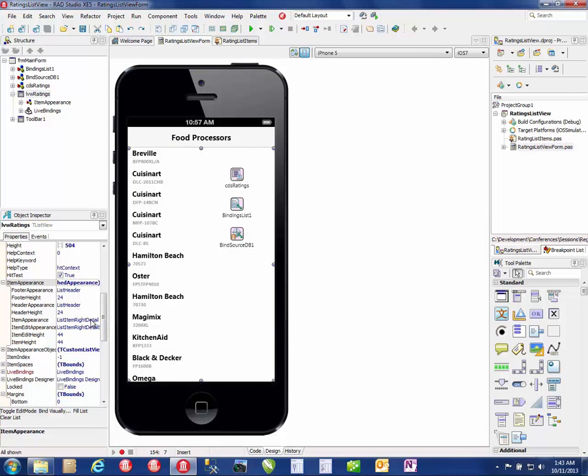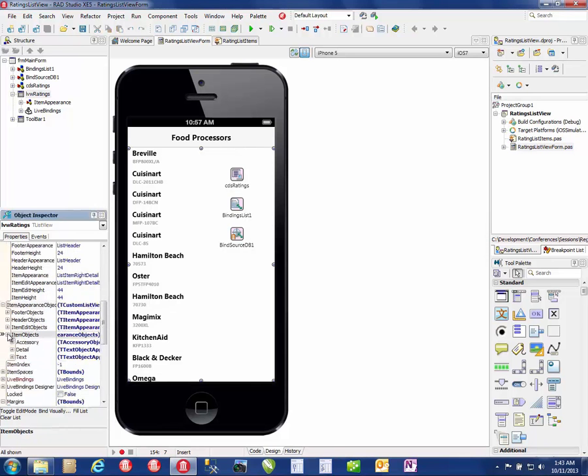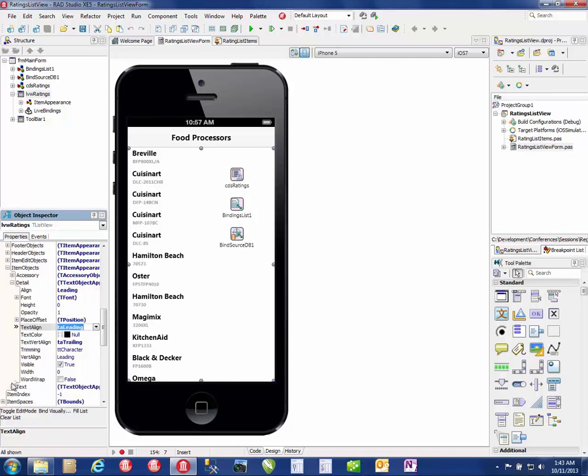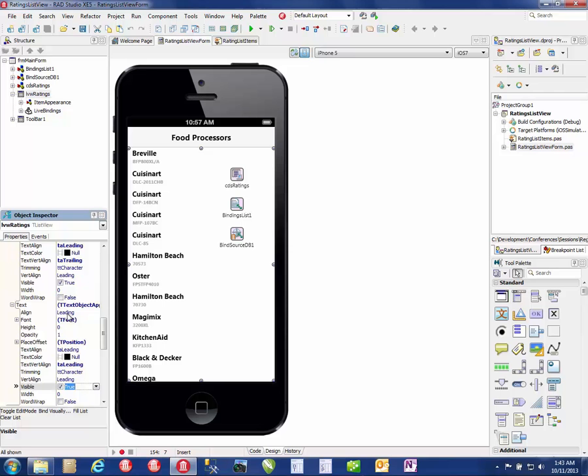The detail shows up because I changed the item appearance. I went into the item appearance objects and then changed the detail. I changed its alignment. I changed the vertical alignment, so it's down at the bottom vertically. It's on the left side of the display, hence the leading. The text part of it, it's still leading, but now it's leading vertically, so it's at the top of the entry. So that's how I got them to position themselves one on top of the other. The key piece is, how do I get the rating icons and the other fields of information into this display?